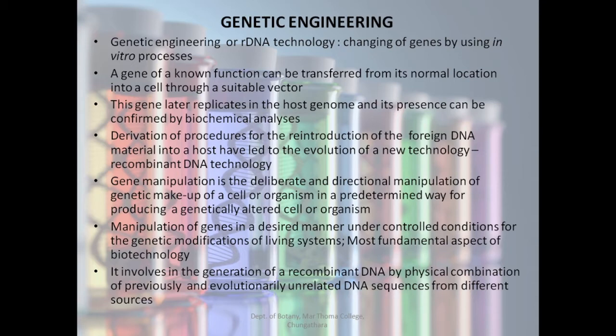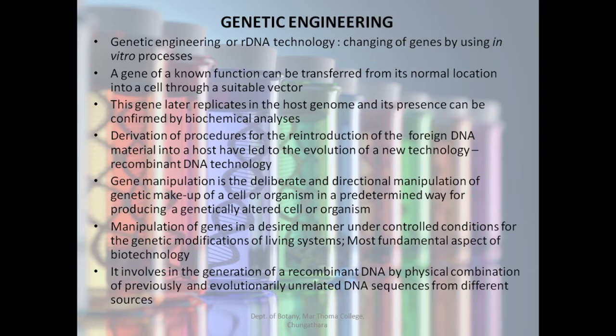Many genetically modified organisms are known. So what we commonly call the BT crops like BT tomato, BT brinjal, BT cotton, etc. There are also genetically modified microorganisms like bacteria which are able to perform specific desirable functions like producing an industrially important chemical or producing therapeutically important compounds, etc.